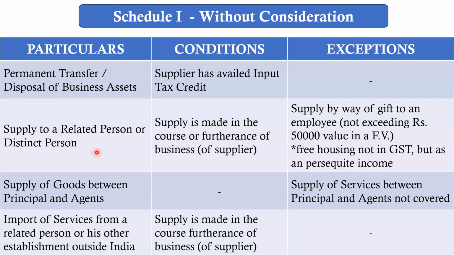The centralized management functions, like finance and accounts. Sale of goods from one registration and services by another registration, again considering the same entity. Sending employees on deputation to the group concerns, centralizing the billing to the customer, which is made by the corporate office. But here the execution of this contract is carried out through the various registrations of the same entity, which are located in other or multiple states.